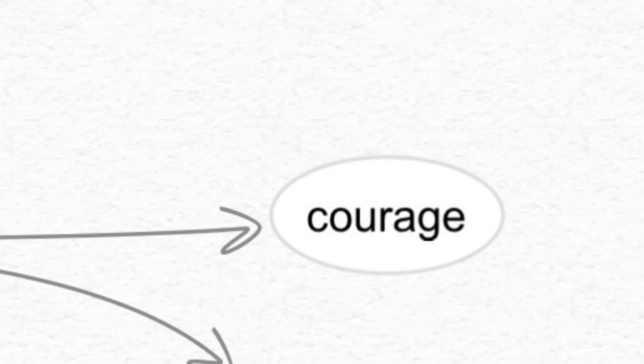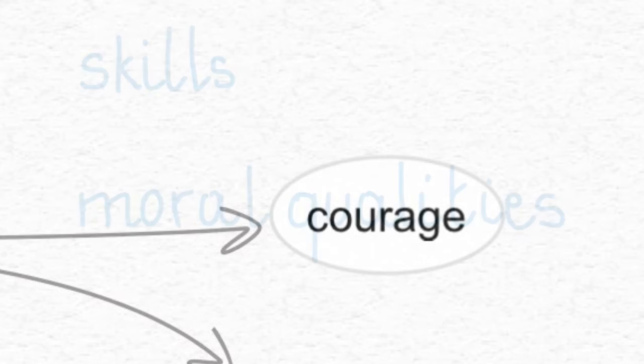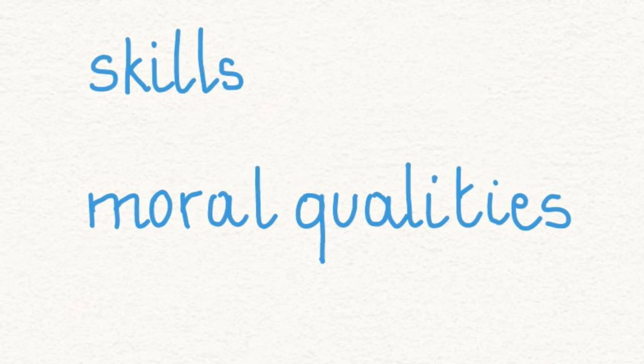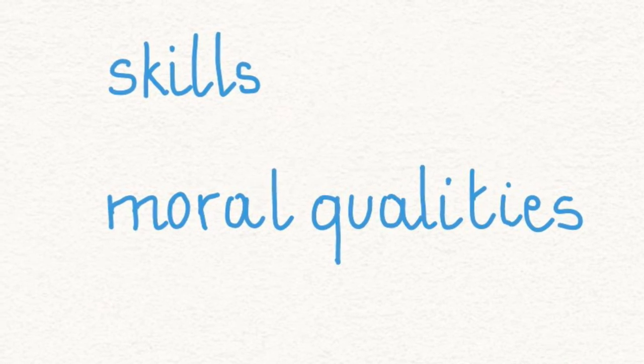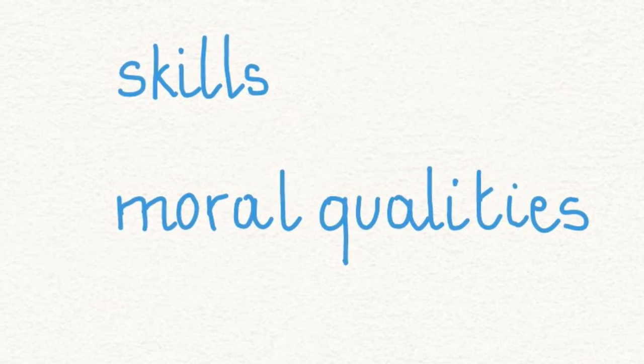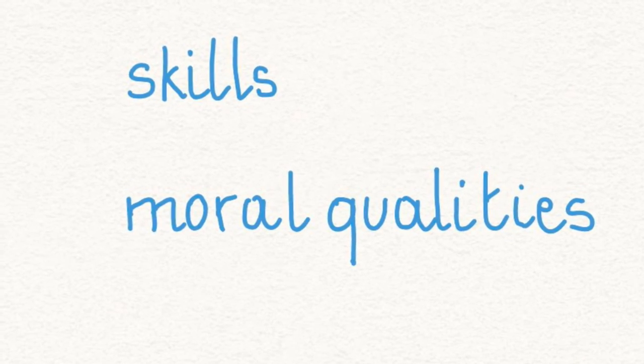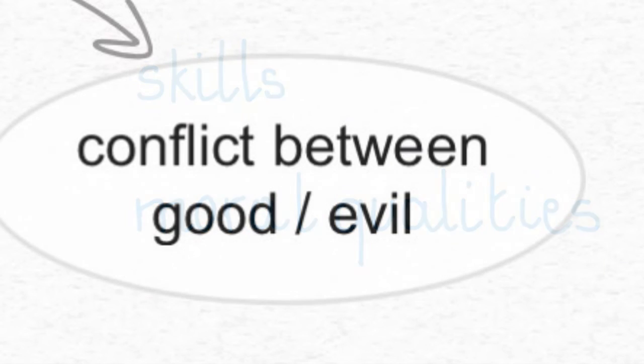Early in his life, he adopts the role of a warrior, a man who shows strength and exploits his physicality to gain the support he needs. Throughout the poem, we can see how he develops his skills as a leader, and when he becomes a king, more than ever, his bravery depends on his moral qualities rather than on his physical strength. The conflict between good and evil is at the center of the poem. Beowulf is a metaphor for the nobleman who is always faced with the difficulty of triumphing against evil.